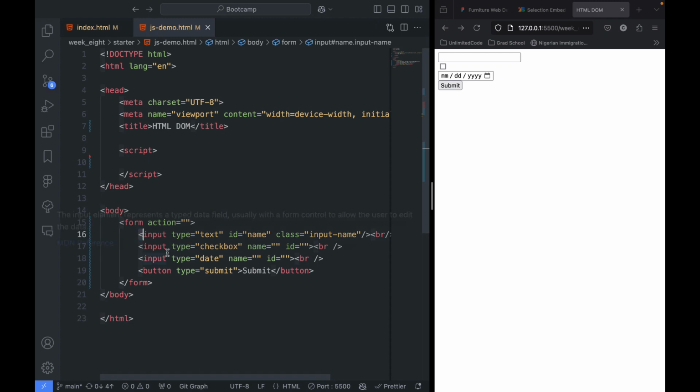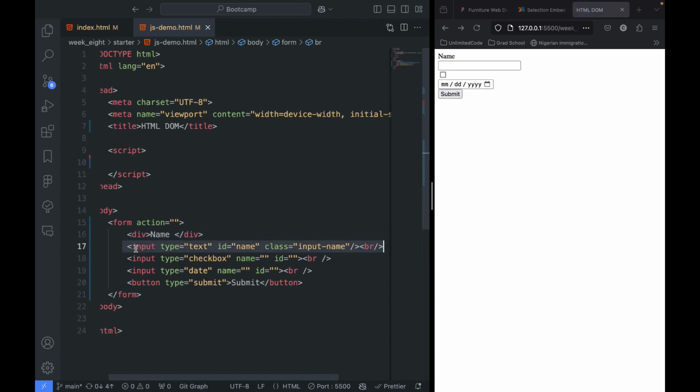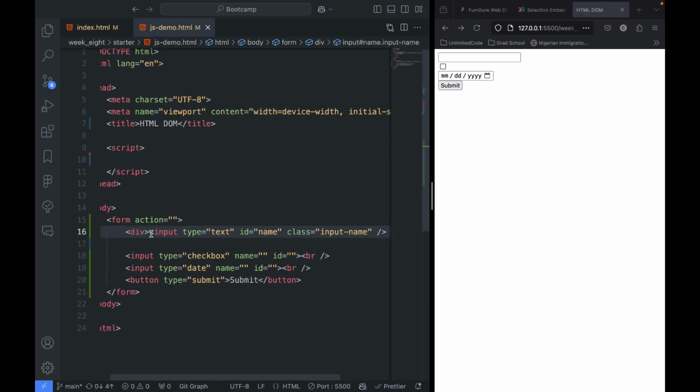Let's say your name. In fact, let's just put this in a div. Again, we are not doing anything fancy here. Name. So let's cut this out. If I use a div, I don't need the break again. Div is already a block level element, remember. So let me just put name.